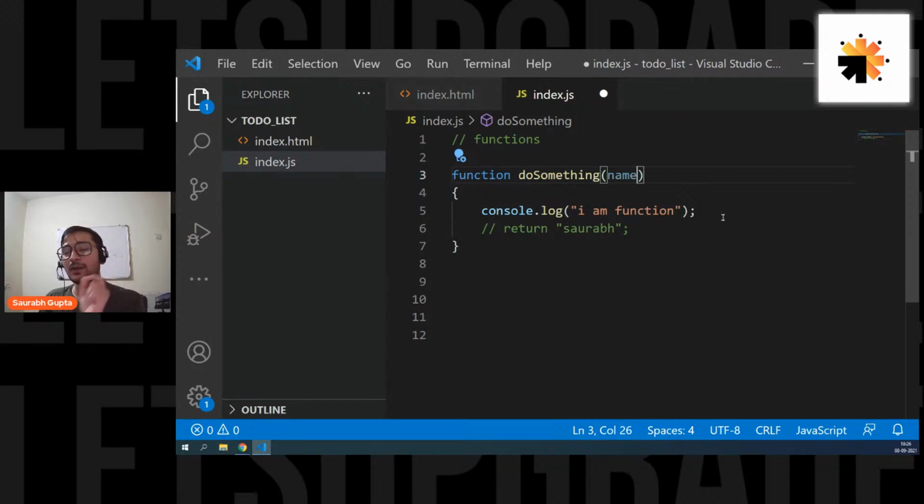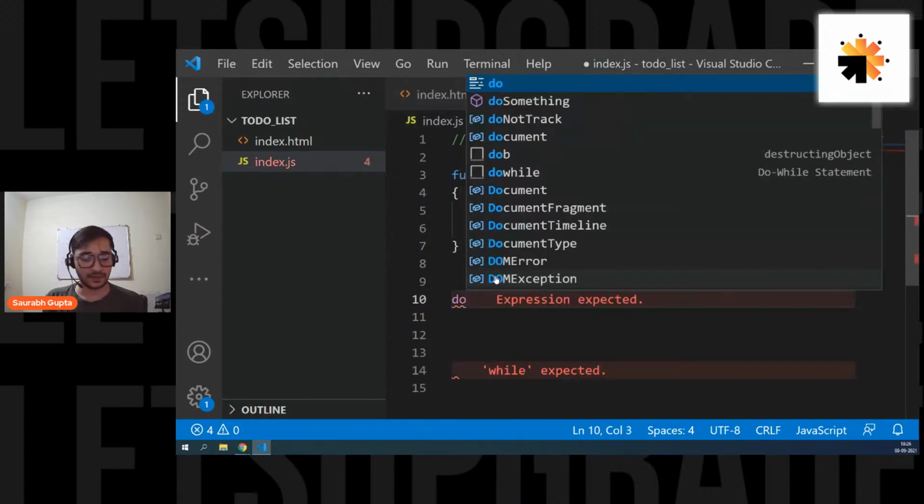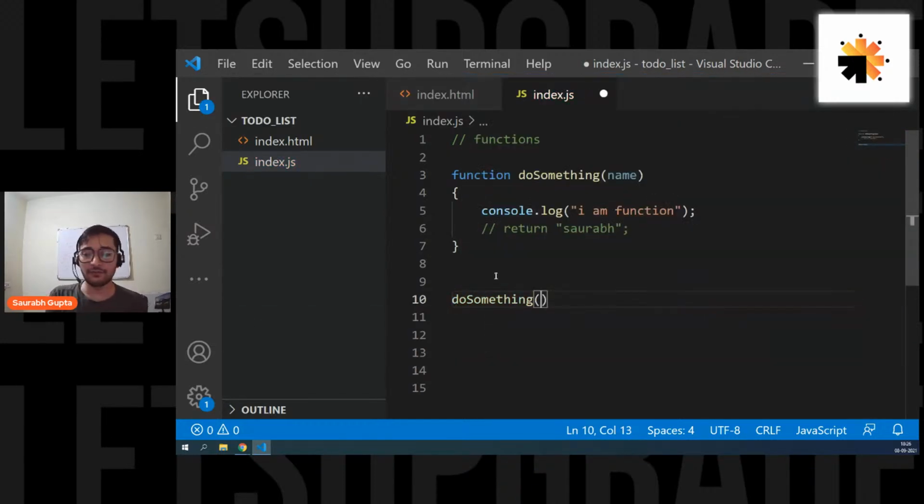Now, first of all, let's try to understand what is the use of this variable. This variable can be used normally inside this function, just like a normal variable. But the cool part about this variable is that the value of this variable you can get from wherever we are calling that function.